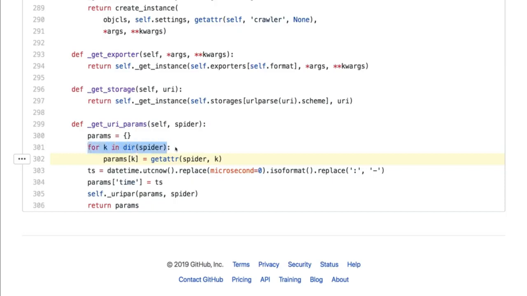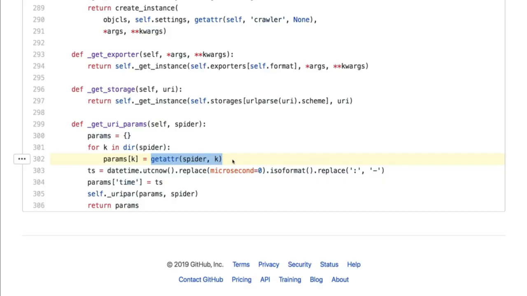As a reminder, the dir or directory built-in function returns a list of all of an object's attributes. So we're getting a list of all of the attributes on the spider object. Each attribute name, represented by K here, is added as a dynamic key to the params dictionary. Then the value for that dictionary key is extracted from the equivalent attribute on the spider object with the Getattr function.